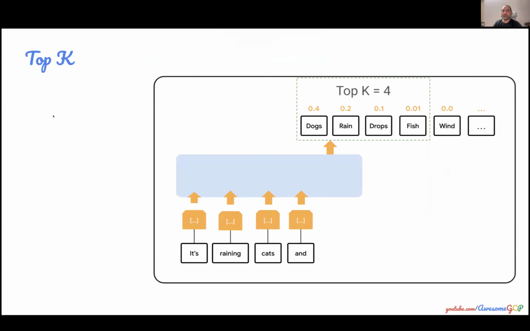Okay. A couple of things that you can control is within how much probability do you want options, right? So for example, if you're trying to continue, it's raining cats and you're trying to come up with the next word, you've got all the hundreds of thousands of words that you could potentially use, right? But you're saying, hey, I don't want all of that. Just give me the words that add up to a probability of 0.7. So you're reducing the amount of processing the system has to do, which would potentially make it faster, also maybe better. Top K chooses a number which says it's not choosing a probability, but among the top 4 options, give me any one, right?